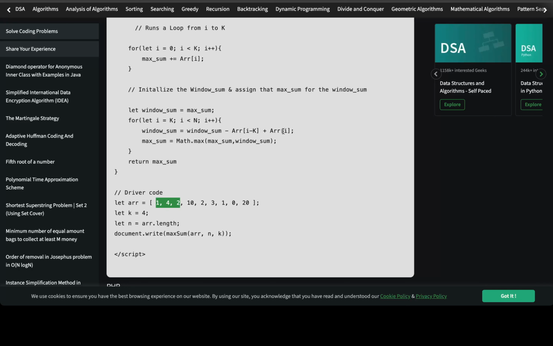And plus array of i, which is nothing but 10. So array of i minus k is nothing but the element at index 0, and this is 10. So they are subtracting from 7 the element at i minus k, which is 1, and adding array of i, the current number, 10.